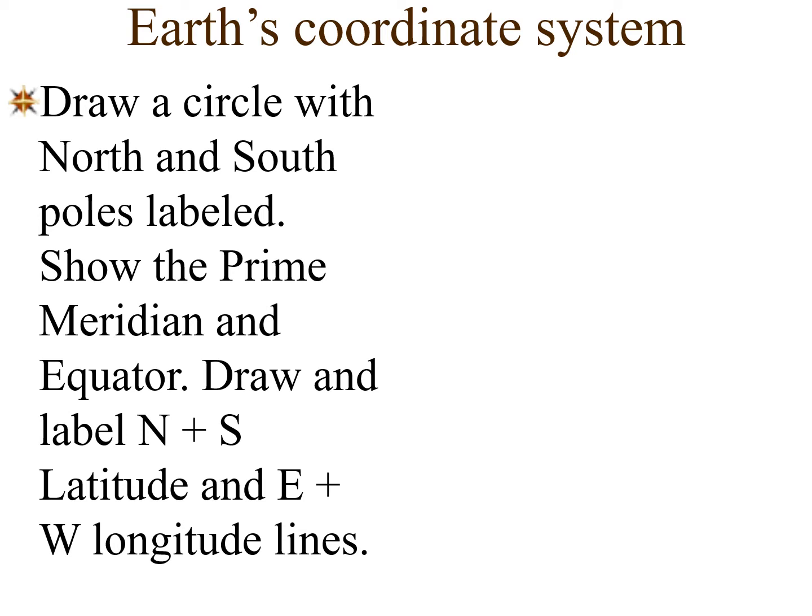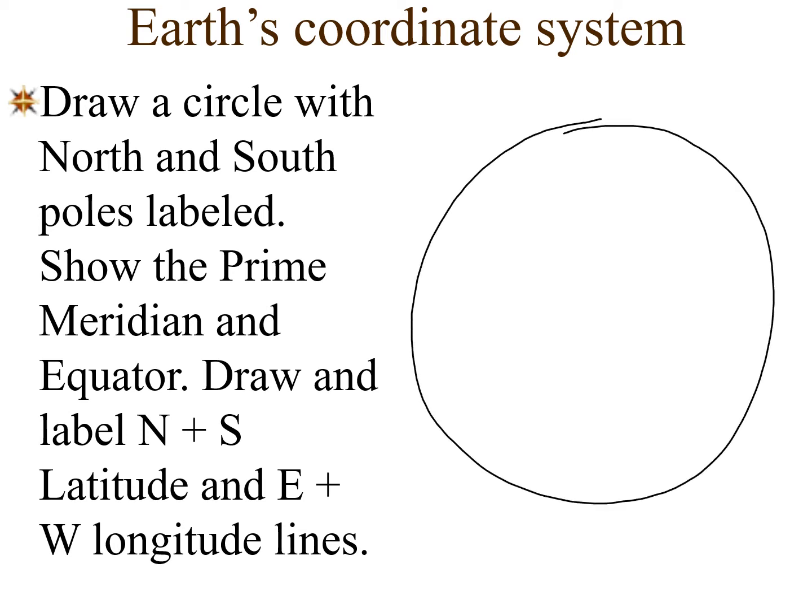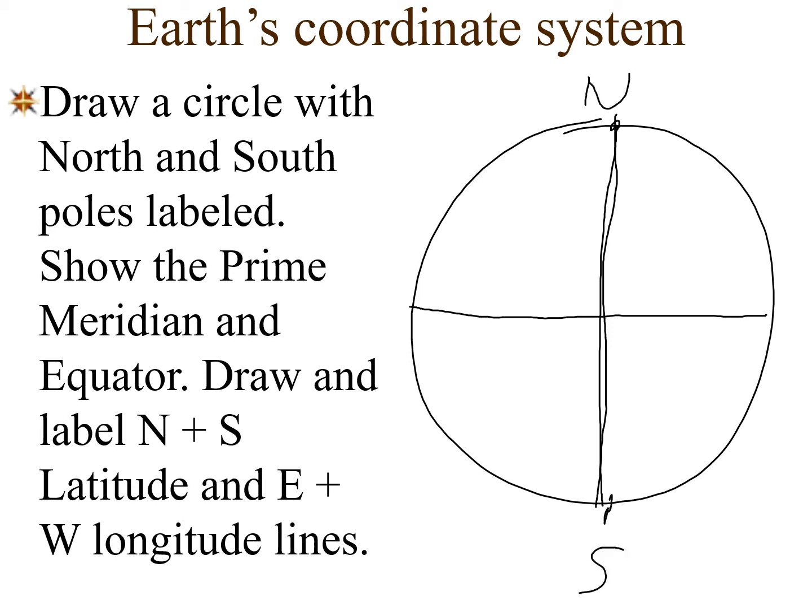So if we draw a circle, what's that line going to be called and labeled? Right, that's the equator. And if I draw a line going from North Pole to South Pole, and I say it's the primary line, what do you call it? Well, that would be the prime meridian, this line going from North Pole to South Pole. And this object up here is the North Pole. This object down here is the South Pole.